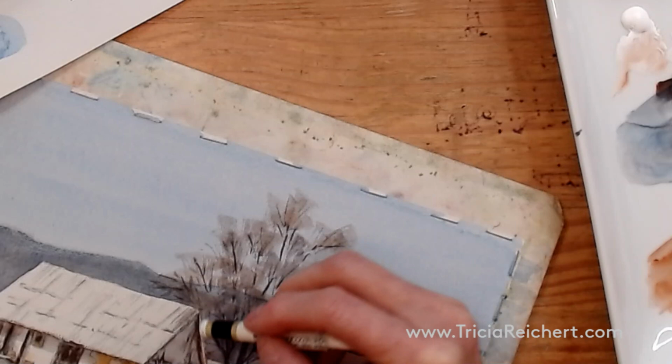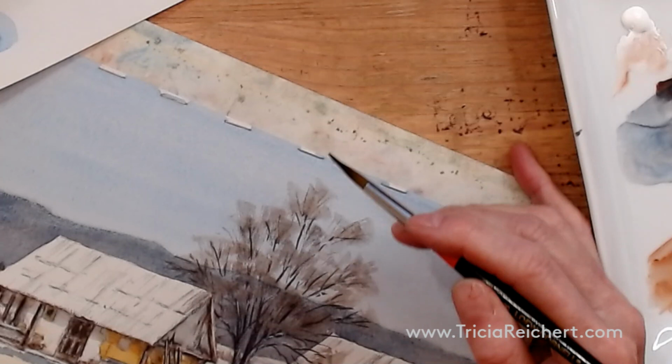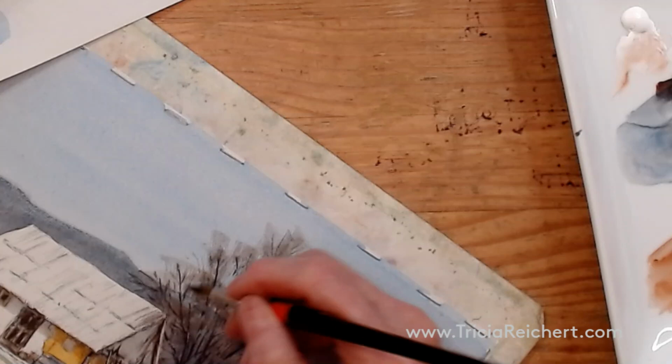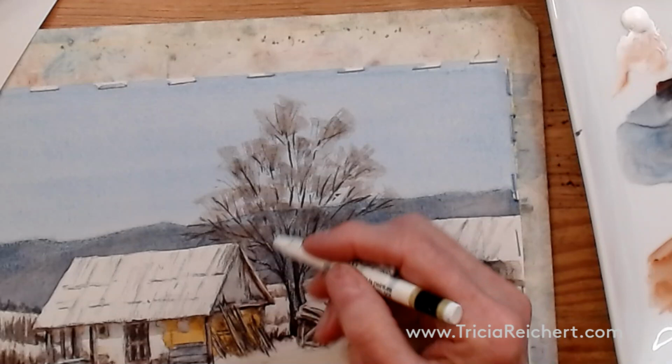Towards the bottom here, we don't need too many that are going in different directions there. Let me just put that extra branch in that I took out. So I'm going to want this to come across here now and not hit the edge of the building like it did. That was a shape problem. Okay, looking good. Go with that, I think. Just a touch more of the light in here.